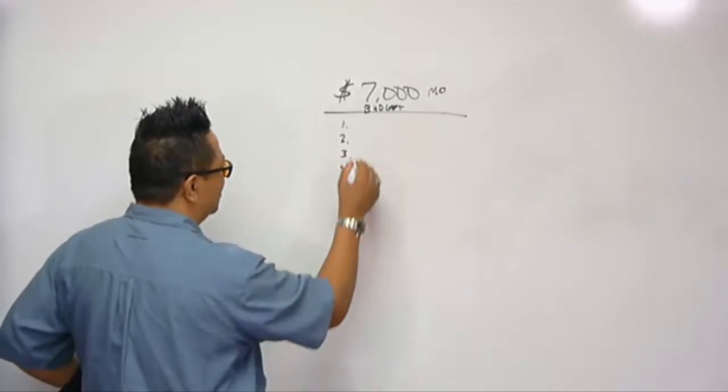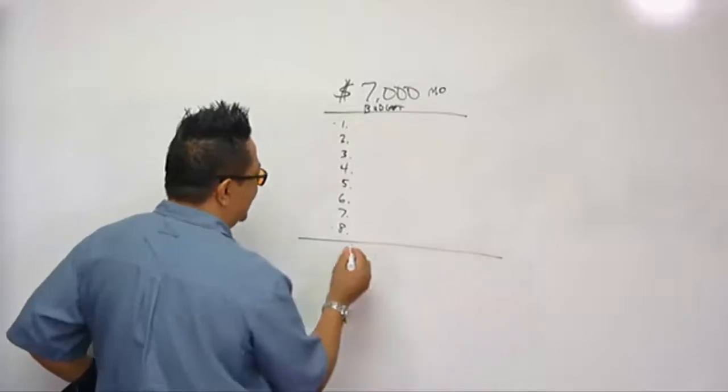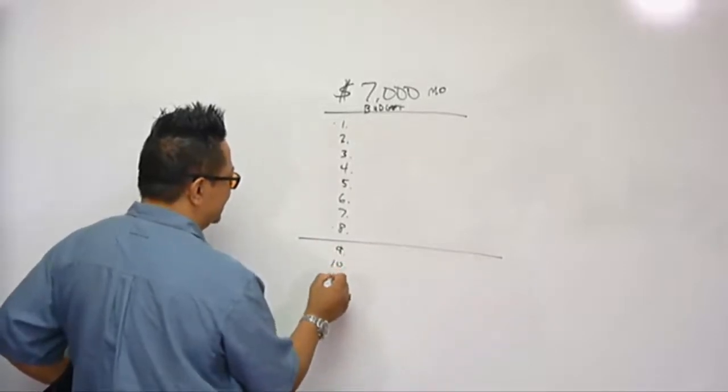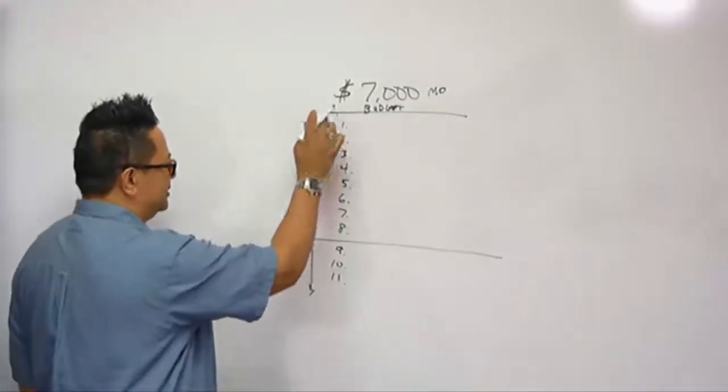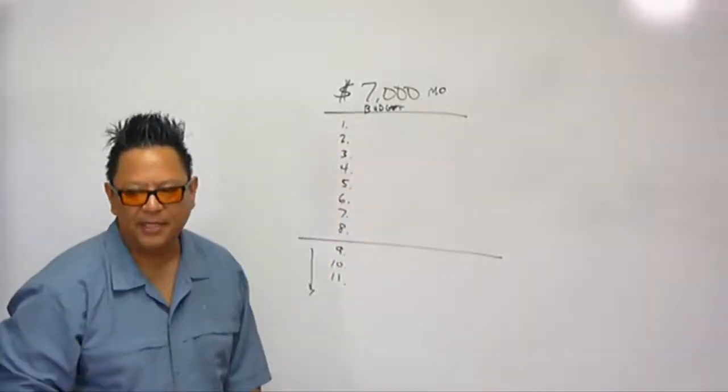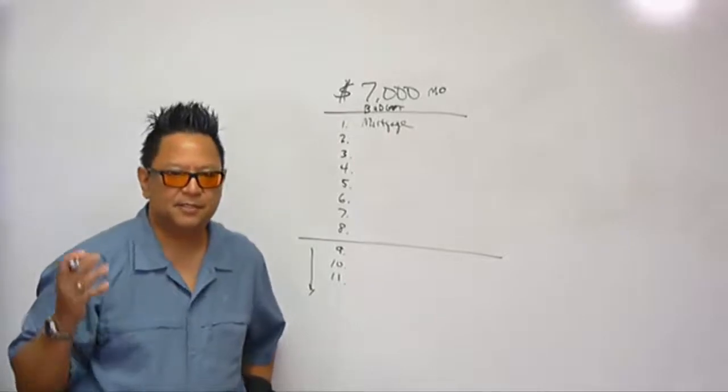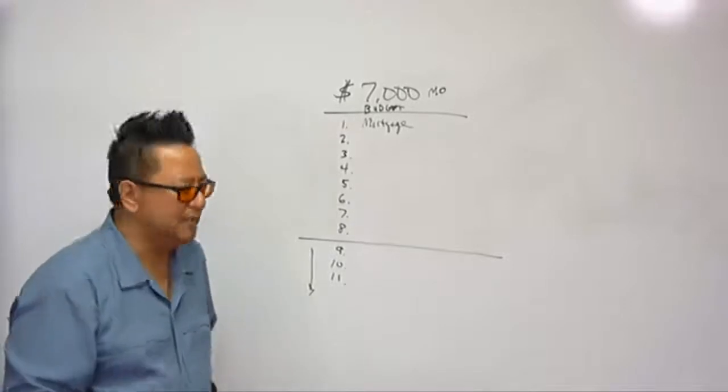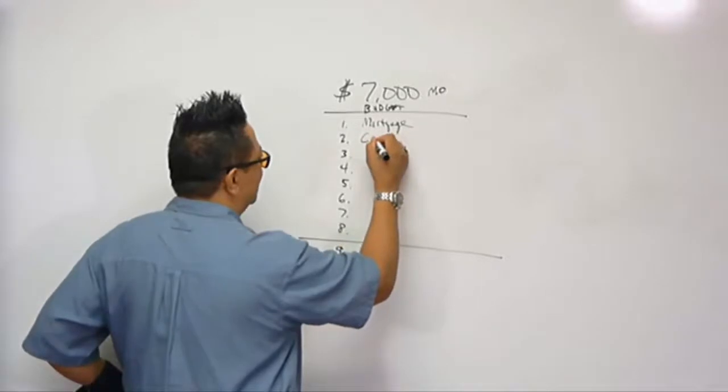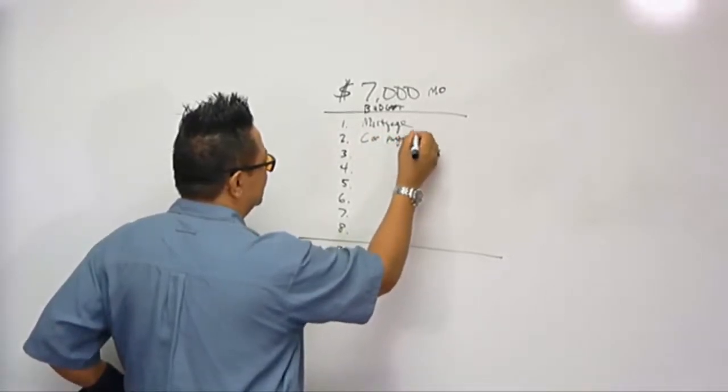Isn't a budget kind of a priority list of what you pay off first? Things that are more important here than things that are down here. Then you run out of money. And then the nice to haves are 10, 9, 10, 11. These are the nice to haves if there's any extra money left over after you've done all the necessary things you've got to take care of. So let me ask you, when you get your paycheck at the beginning of the month, explain to me what is the first thing that you take care of? Well, I mean, we pay our mortgage first. Okay, great. So your mortgage is the first thing. What's the next bill that's most important?